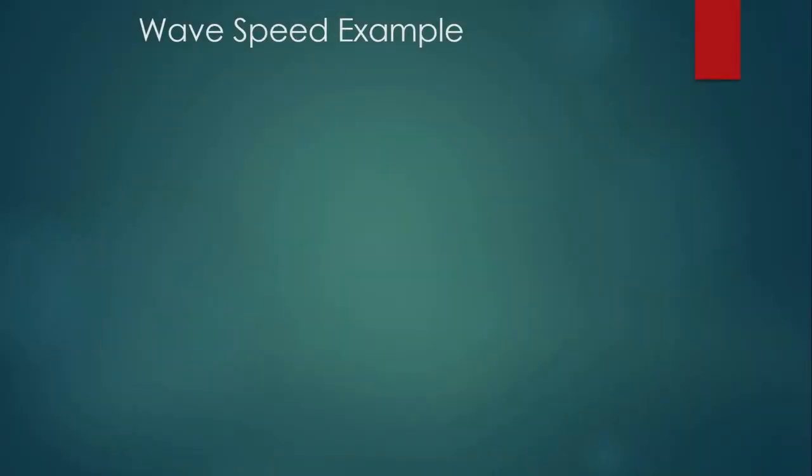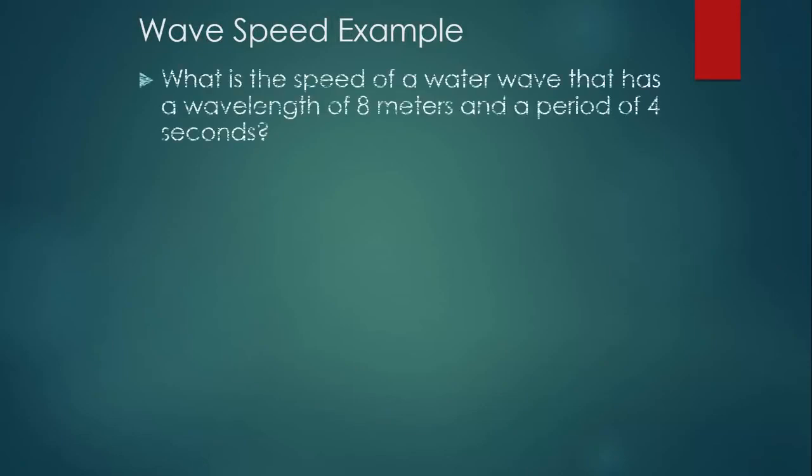Let's take a look at a couple examples using the new wave speed equation. So we want to know what's the speed of a water wave that has a wavelength of 8 meters and a period of 4 seconds. Well, it's pretty straightforward. V equals lambda over T. Now we wrote this equation because we know the period of the wave, not the frequency. We can plug in our 8 meters and our 4 seconds, and we can find out that the speed of this wave is 2 meters per second. Notice, we didn't have to know how far the wave ultimately travels or how long it takes to get to its destination. All we had to know were those two fundamental characteristics of the wave itself, its wavelength and its period.